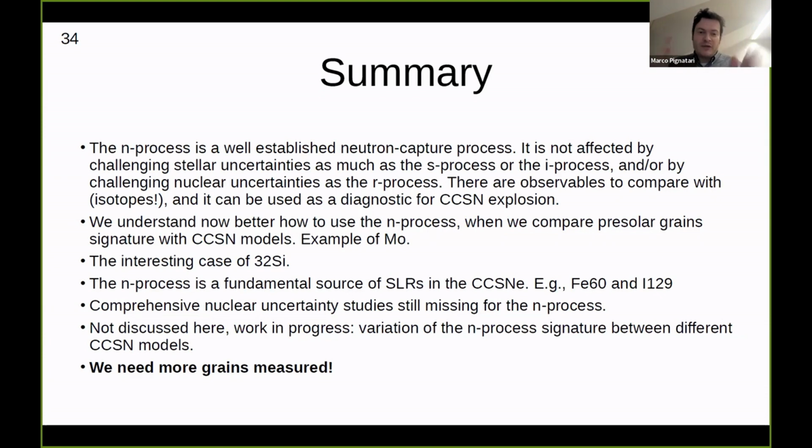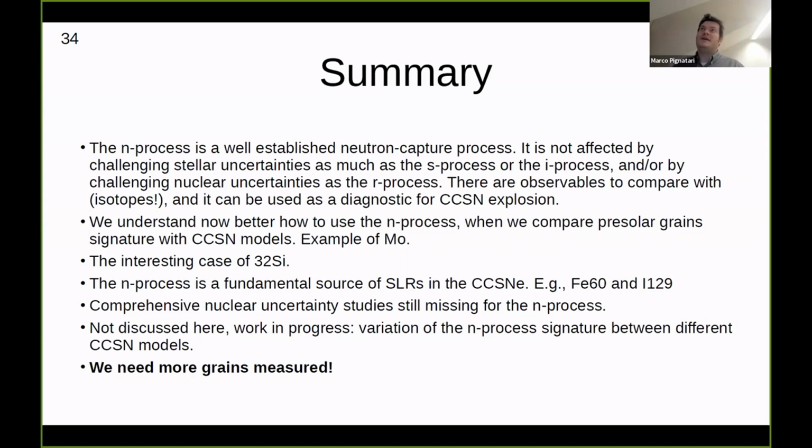I mentioned a few cases for the presolar grains, and then I mentioned their production of the short-lived radioactives that are actually going to be really important. I didn't mention it here, but it's something that we are looking into. Of course, different models are going to give different n process signatures. If we compare, for example, progenitors with the same initial mass, there are going to be big differences depending on what happens before and during the evolution and on the type of explosion done on top of the progenitor. So that's also another interesting aspect not to forget.